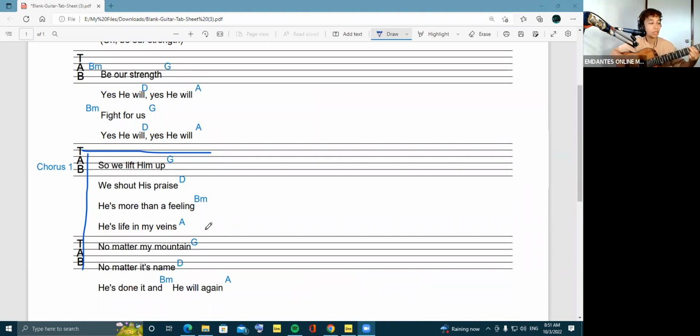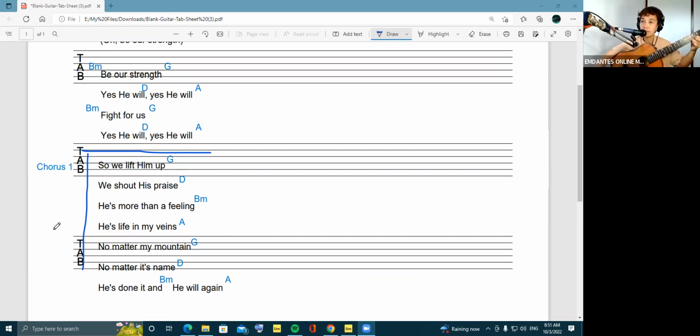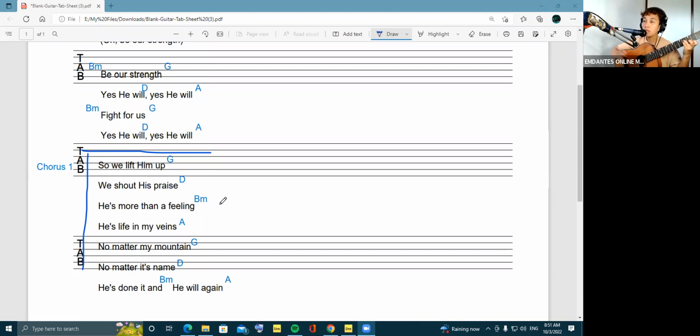Ready? One, two, three, four. G. D. D major. G, D, B minor, A. One more time. G, D, B minor, A. There you go. That's chorus. One last time, let's repeat chorus.